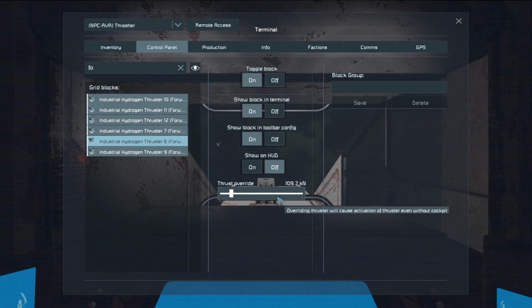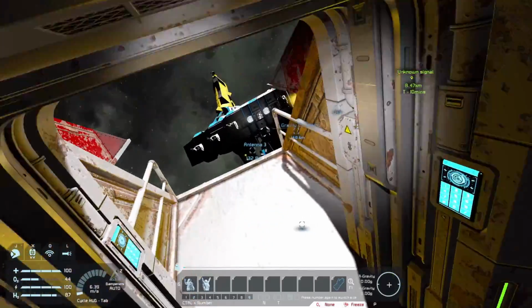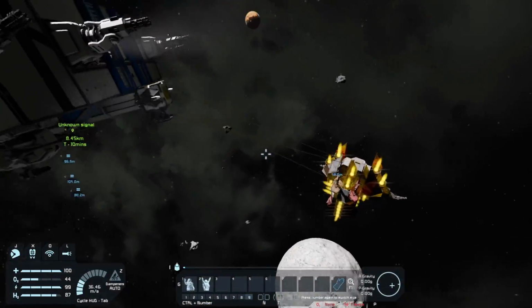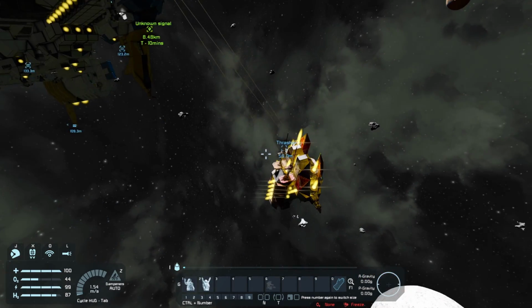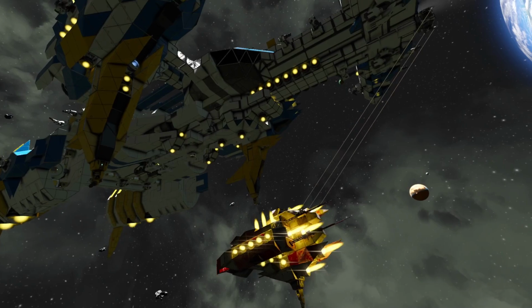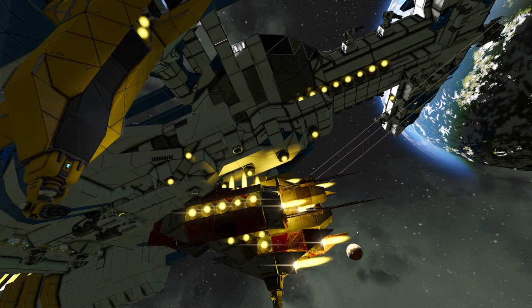But if we did all this, maxed it out, then yeah, that's going to be a problem. If we could catch up to a ship that's going 100 meters per second, you'll see that it's going to swing back and it is going to kind of destroy our ship a little bit in 3, 2, 1.